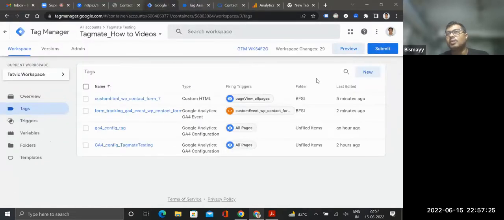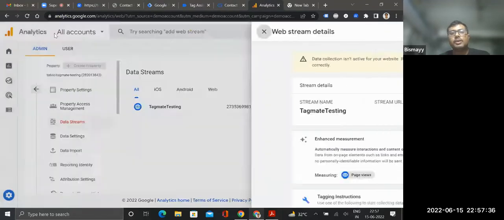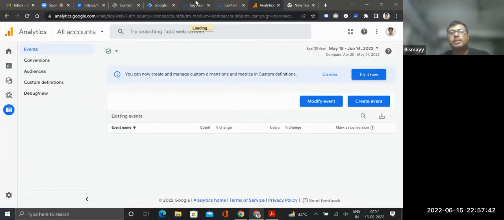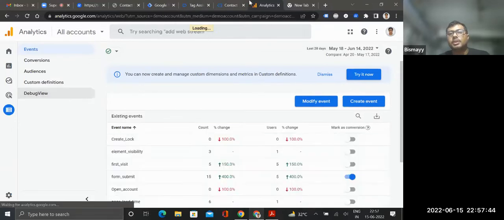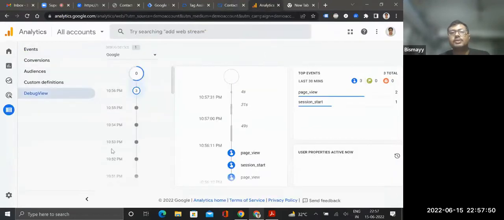And now once it has successfully fired or successfully connected, you have to click on submit, and your container gets published, and you start seeing data in your GA4 the next moment. So you can go to your configure screen and check whether your data is flowing in your debug view or not, right? And there are other methods that you can use to locate the data in your Google Analytics 4 reports as well.